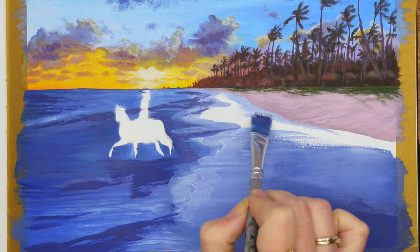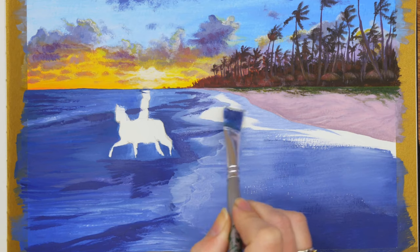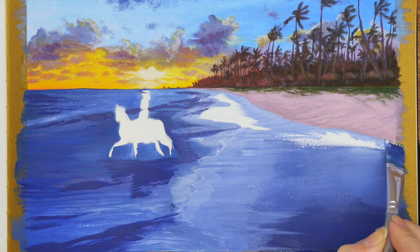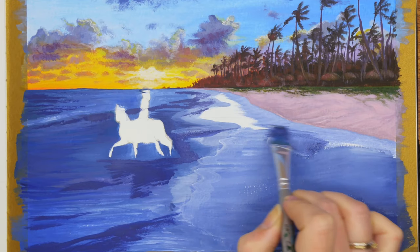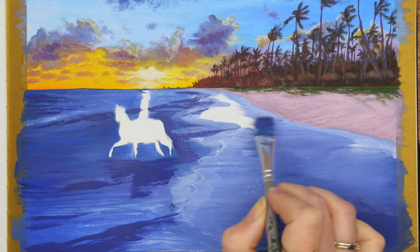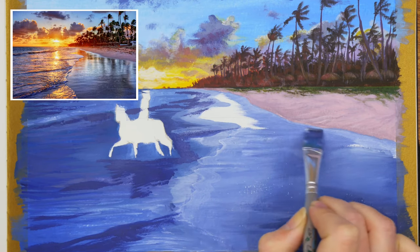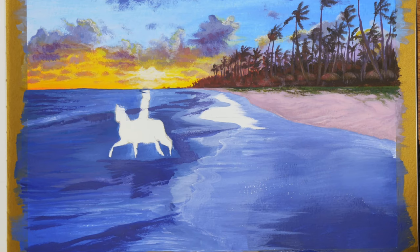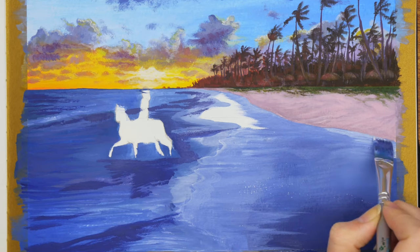About here is where I started to feel disheartened. I felt the water was not going the way I wanted it to, and this section I was painting felt so wrong to me. I thought, what is this blue doing on the shore? But my brain was telling me that's the color that's in the reference, so just go for it. This is actually the shiny part where the waves have lapped away from the shore. It felt bizarre doing this blue here, but once I add in the shines and highlights from the sun, it does start to look more shiny rather than like the open ocean. I'm glad I stuck with it.